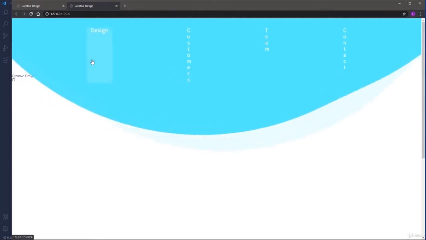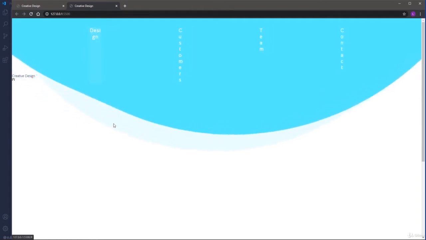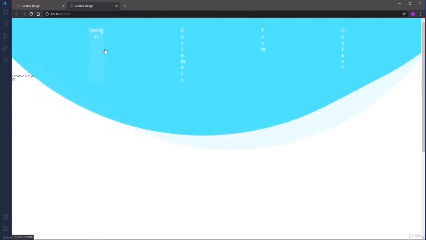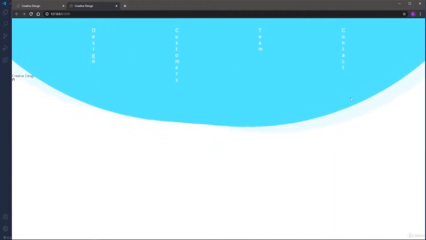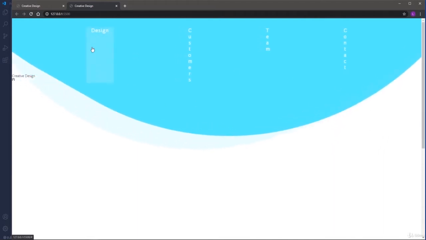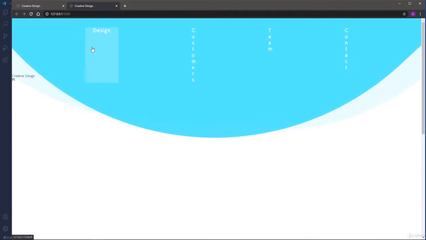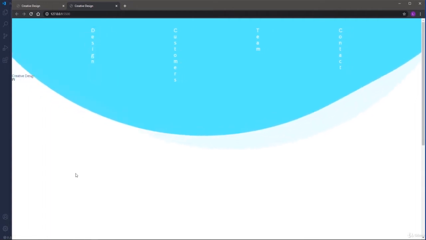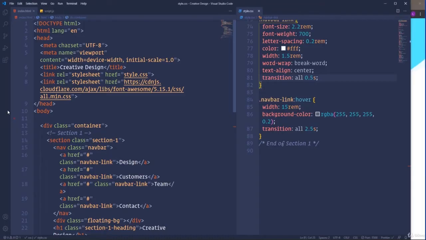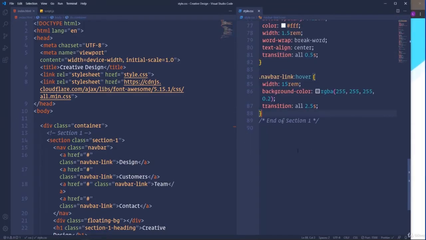Alright, so everything works fine. We have here a nice hover effect. Actually, you may notice here that we're getting a scroll bar on the right side, but that's not a problem. It will be fixed once we proceed and add other sections to the project. Okay, next I'm going to style a heading element, so let's go ahead and select it.